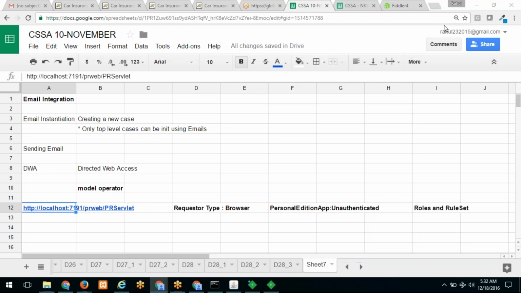And yes, the additional thing that was requested was JMS integration, so I will talk about that now. In Pega, JMS stands for Java Messaging Service.